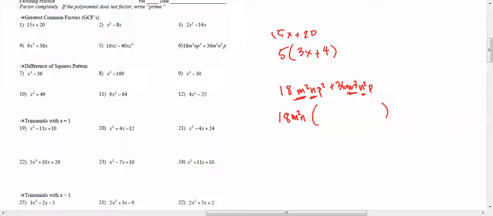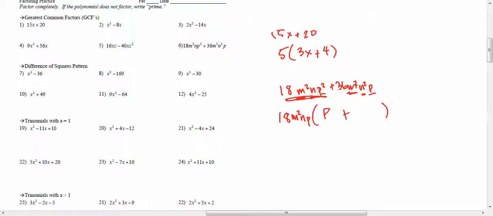There are 2 p's in the first term. See, this whole thing is a term. There's only 1 p in this one. What is the maximum number of p's I can pull out? 1 of them. So, for this first one, if I pull out an 18, what am I left with? Just the number 1. If I pull out 2 m's, no m's. If I pull out 1 n, if I pull out 1 p, so that's just p.